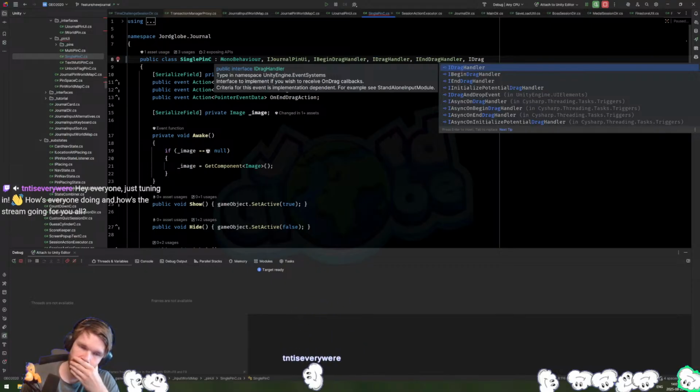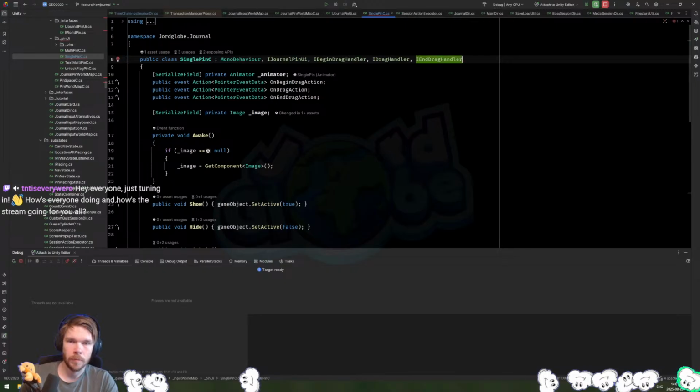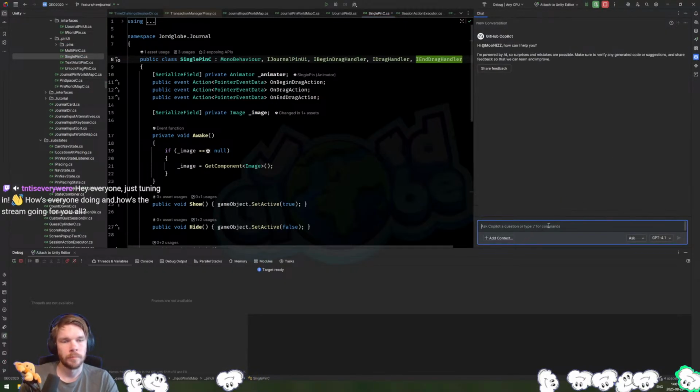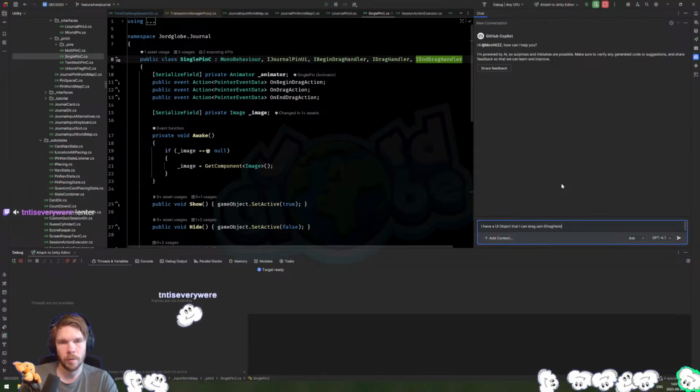Hello, TNT. Stream is going okay. Struggling a little bit with this. I have a UI object that I can drag using a drag handler.